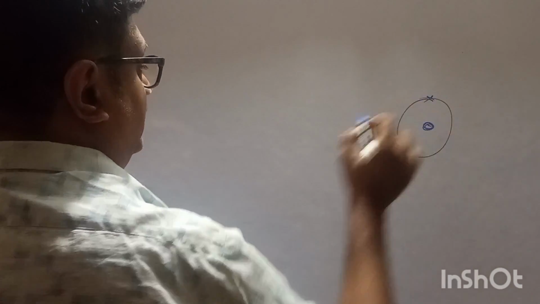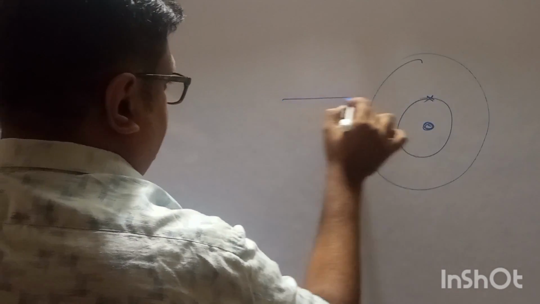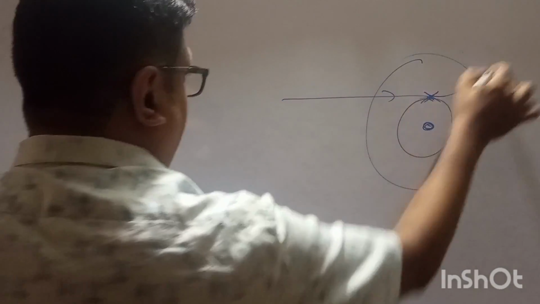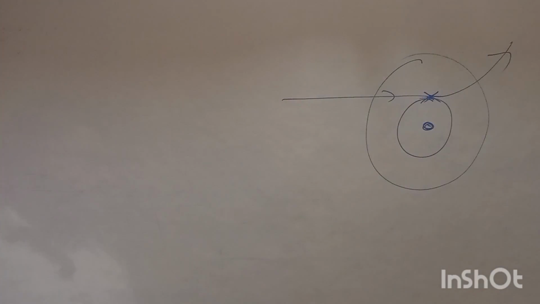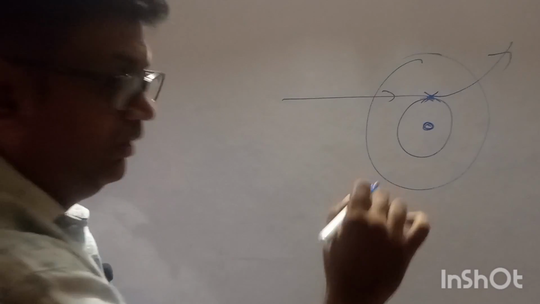So next question, as per the Bohr model, what is the minimum energy required to remove an electron from the ground state of a doubly ionized lithium atom? So what is the meaning of removing? This is the nucleus, this is the electron in the ground state, and these are higher orbits. So this electron has been removed and knocked out. Here the electron is not replaced, it has been removed from the ground state.